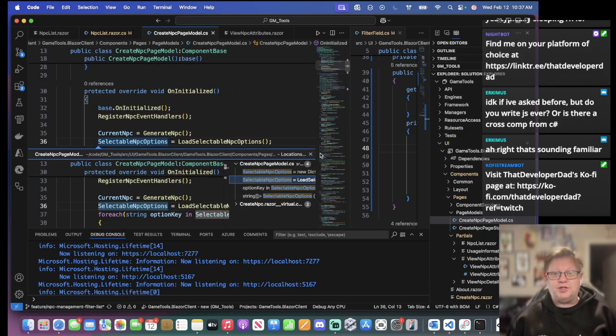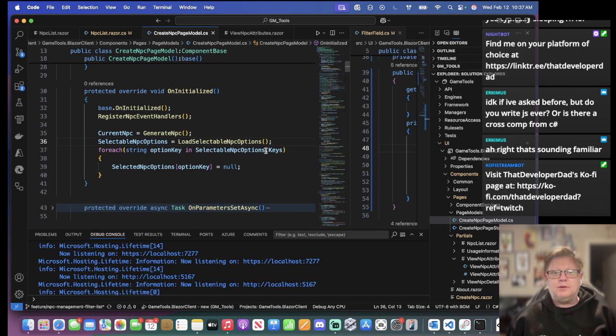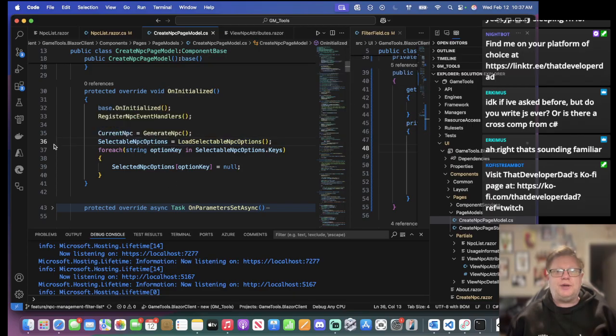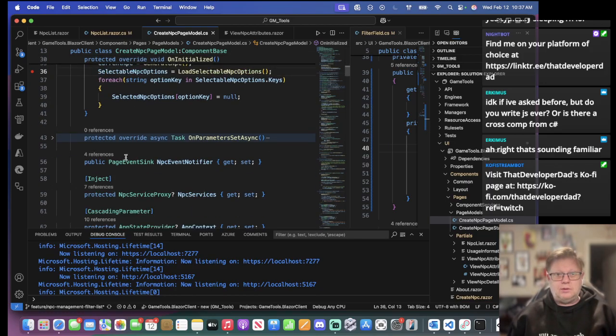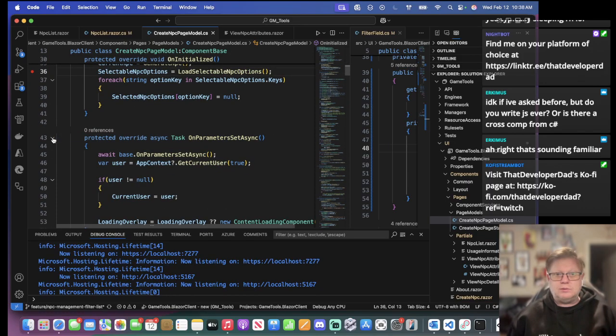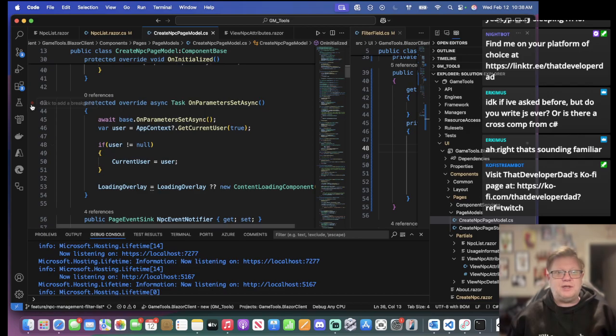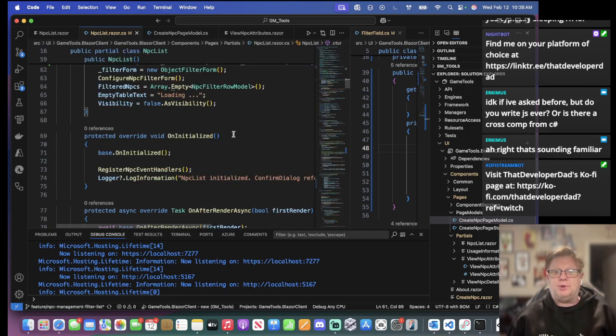And that's in the uninitialized. Okay. And this should execute on parameters set. Okay. I don't know if I need an on parameters set over here.